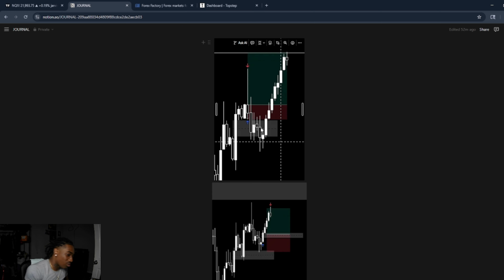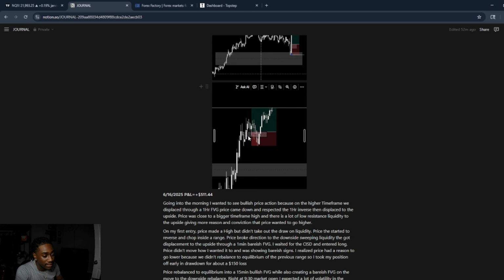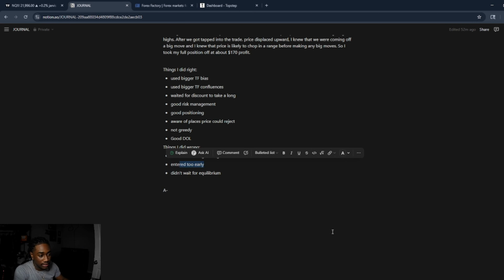I end up taking a loss, and then I was basically the liquidity for this trade. So we got manipulated, then we respected it, then we ran straight to TP. The same exact thing happened yesterday, bro. I entered too early, we got manipulated, then we ran to TP. I need to wait for the manipulation leg lower. Did I write that down? Didn't wait for full TP, entered too early, didn't wait for equilibrium.